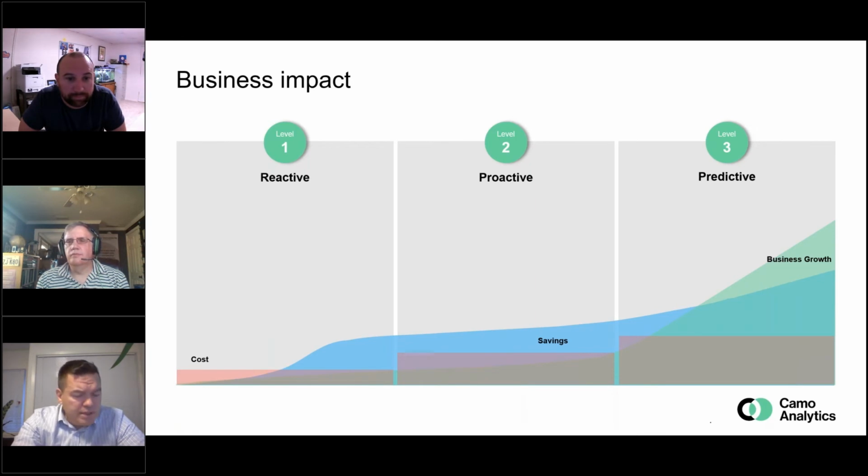But the good news is that there is a net gain as we move through the levels. So as we are increasing cost, also the savings are increasing. So we are developing our insight, we are getting a better handle on our operation, and that means that we are better equipped to actually run this operation as it should be run and to optimize it. And that gives us the savings.